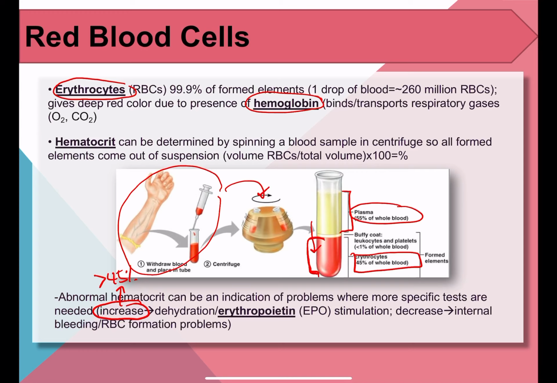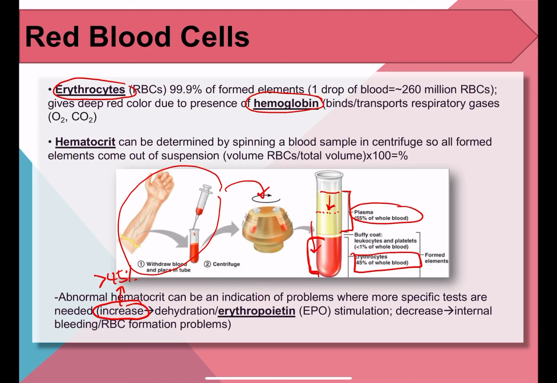It could mean, one, they're dehydrated. This person does not have enough water, which means their fluid level will go down. So the plasma level would go downwards. When the plasma fluid level is not as high as it should be, even though the cellular component didn't change, it ends up taking a bigger portion of the total volume because the person no longer has enough fluid portion in their blood. And that happens when a person is dehydrating. Okay?